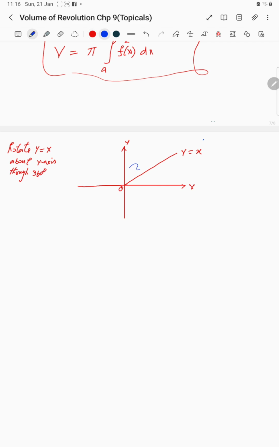Now I want to rotate this along the y-axis like this, so I need to hold this end, the blue one, and start rotating along the y-axis. But before we rotate, we should know the other side of this y-axis. This y-axis becomes what? The line of symmetry, as we discussed in the above case, that when the curve or the line is rotating about the x-axis, then the x-axis becomes the line of symmetry.